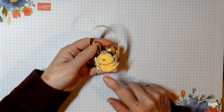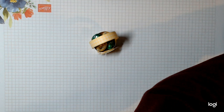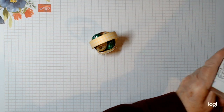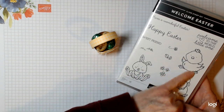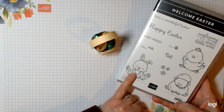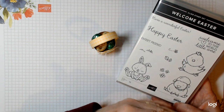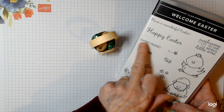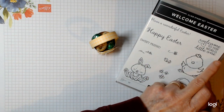This is a lovely wee stamp set that I'm using. It's called Welcome Easter, and I thought, well, 1, 2, 3 beautiful wee images to use at this time of the year: spring, Easter, new baby, you name it, you can use it. Have a wonderful Easter, happy Easter, sweet friend. There you are, perfect for your next door neighbour or whatever. And welcome to the world, little one.